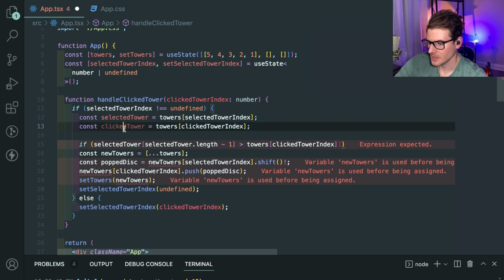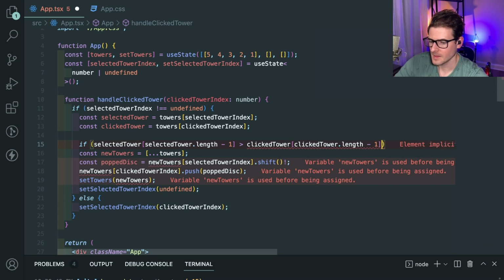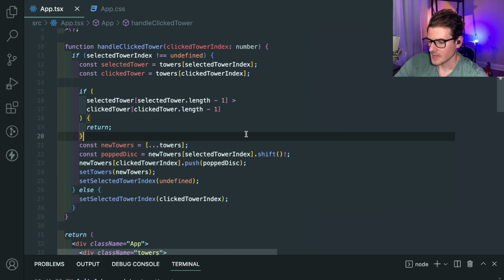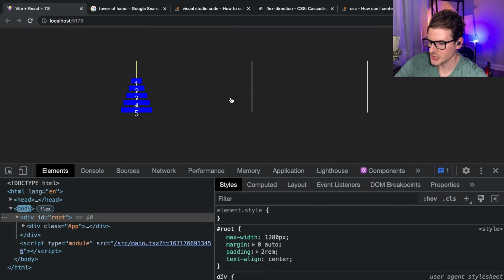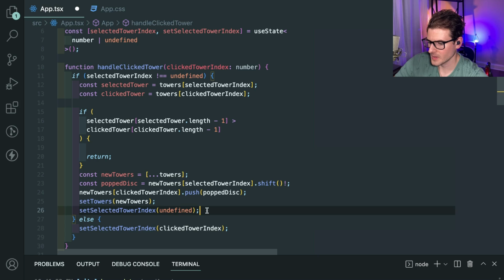And then clicked tower dot length - 1. If those are greater, then we just want to return. Like, don't allow them to put a bigger number on top of a small number. I don't know if that logic's correct. It seems good, but I do need to just go ahead and set this to undefined here.